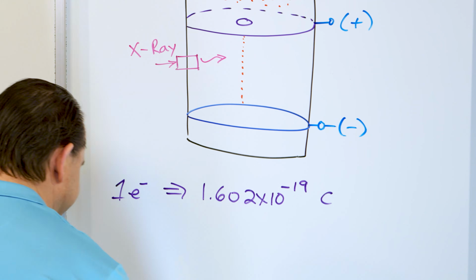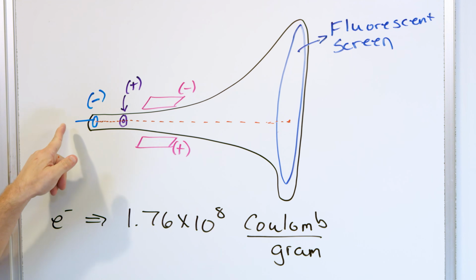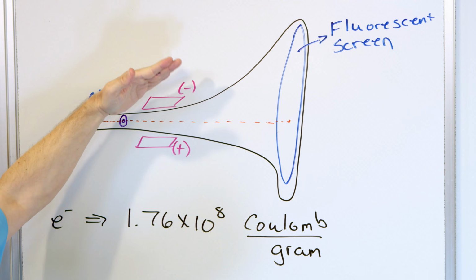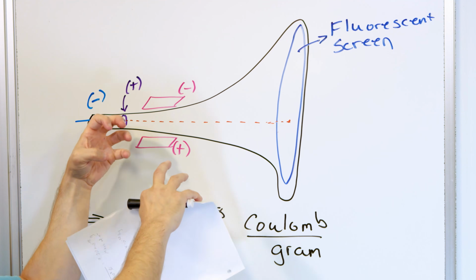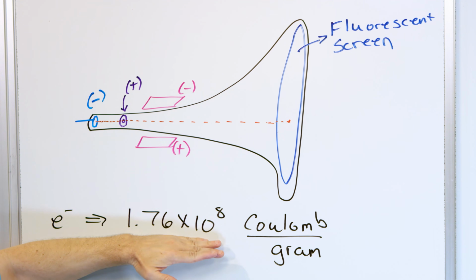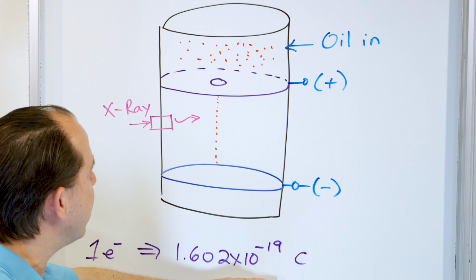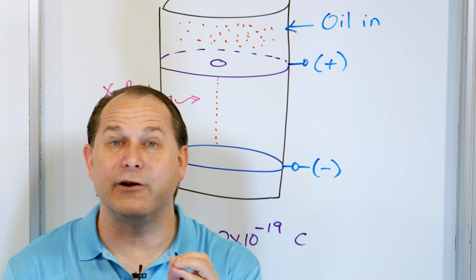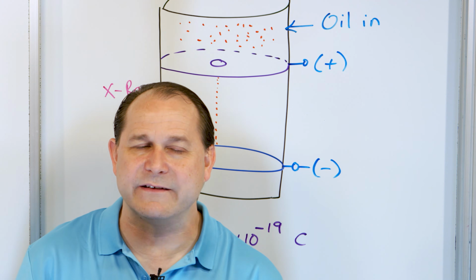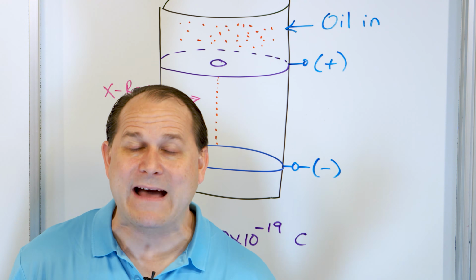Now here is where it gets, in my opinion, really awesome. Because before, from a totally different experiment, when we accelerate a beam of electrons and deflect them with a charged plate, and then use magnets, which I didn't draw, to counteract that, we can deduce that the charge per gram must be this. And then from this experiment, we now know what the charge of an electron is. By putting those two pieces of information together and using the power of dimensional analysis, which I've been telling you is so important, you can calculate what the mass of an electron is. And we're going to do it right over here.